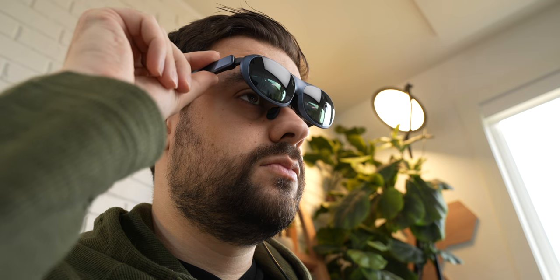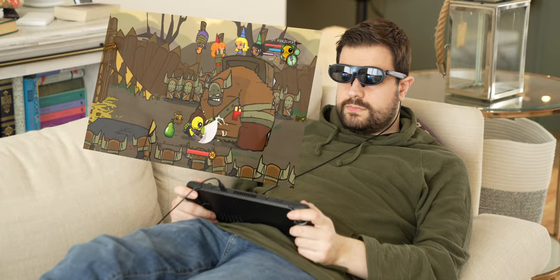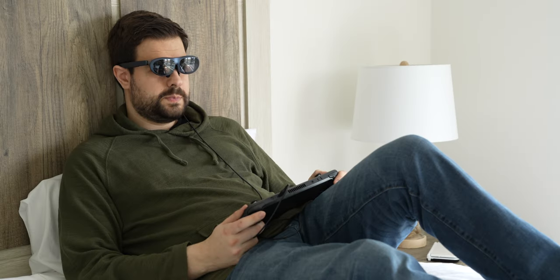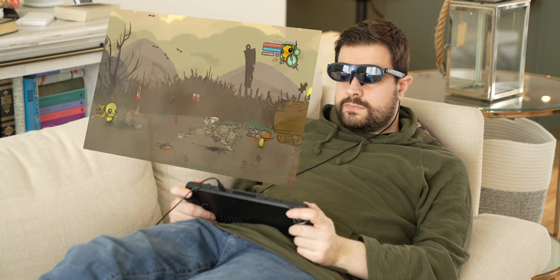By default, the Rokid Max displays run at 60Hz, but you can activate 120Hz mode by holding the volume up button for 8 seconds. The displays will reboot and they'll be running at 120Hz — just as buttery smooth as my M1 MacBook Pro display or the Samsung S21 Plus I'm using to test these glasses. The most fun comes when you're hooked up to something like a Steam Deck. Gone is the lame 7-inch 720p 60Hz screen — now you have a screen the size of a movie theater running at 120Hz. You don't have to hold up the Steam Deck to see it anymore, so it's a much more relaxed way to play, especially lying in bed. The only downside is the Steam Deck isn't powerful enough for AAA titles at 60fps, let alone 120fps, so I play indie titles instead. Castle Crashers, for instance, goes up to over 500fps on the Steam Deck and looks incredibly smooth in the Rokid Max glasses.